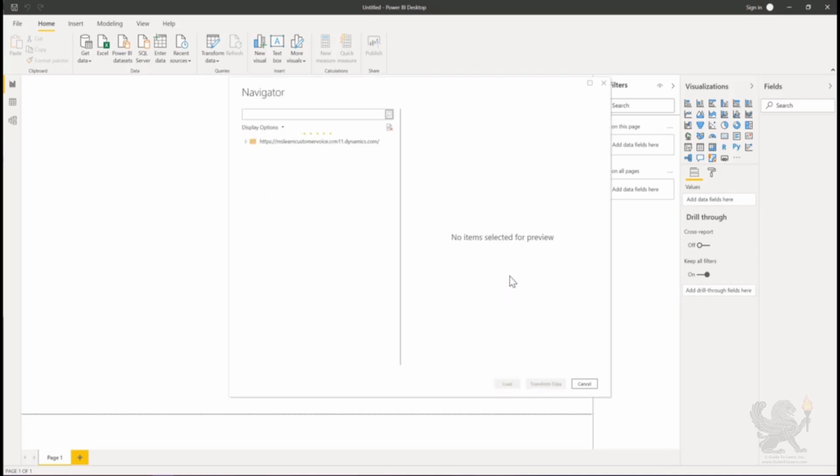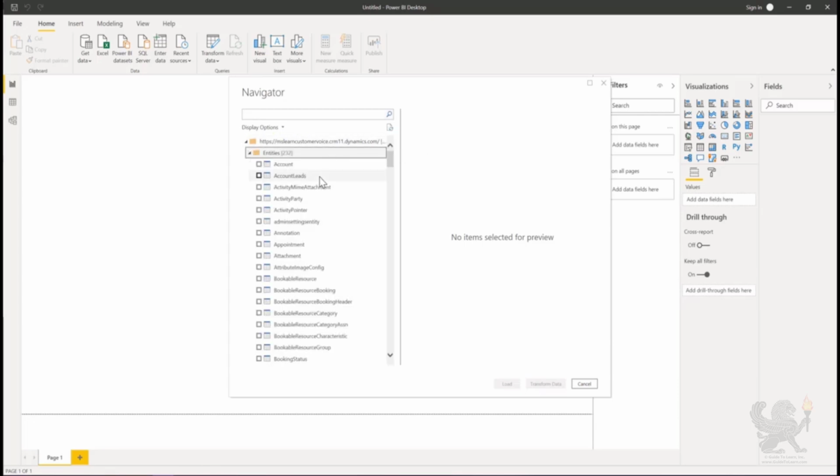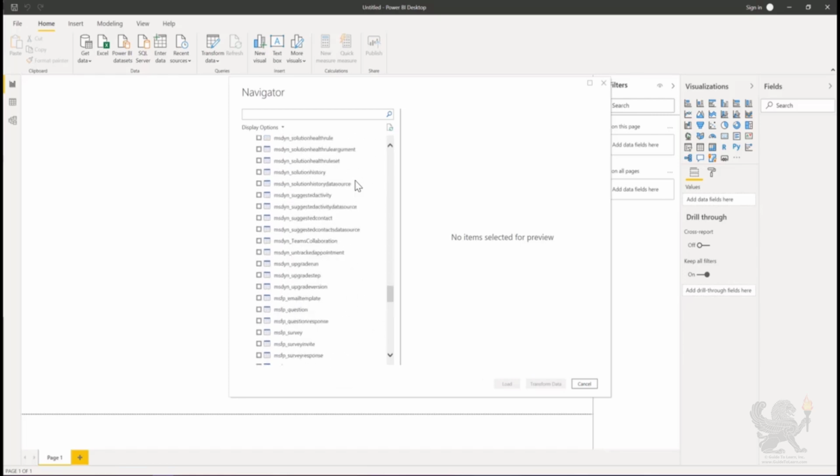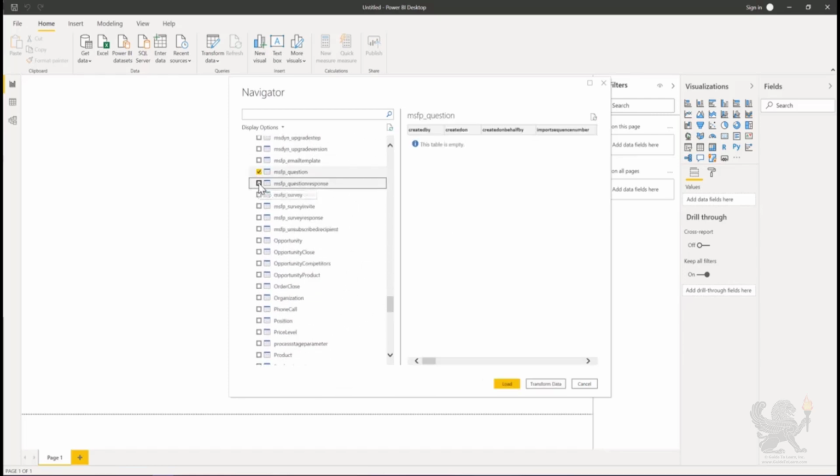We will then be taken to the Navigator pane, which displays the environment we just connected to. Opening the Entities folder, we can scroll down to the entities with a prefix of MSFP_. From here, we can click in the box next to each of the customer voice related entities.